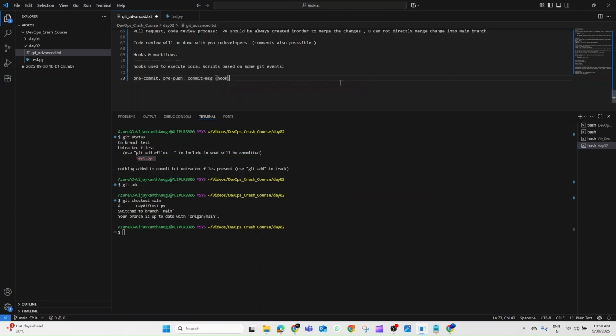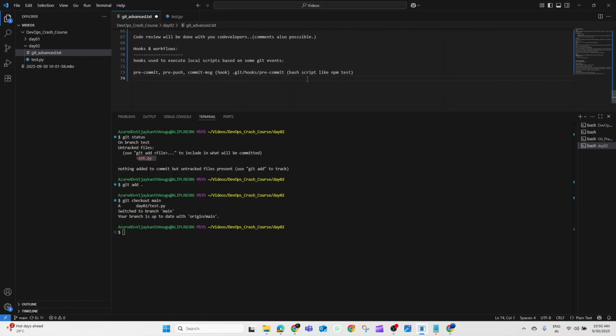What it does is, let's say in your local code base you open your .git folder, and inside it there is a hooks folder where you can create a pre-commit hook and write some bash script here, like npm test, for example.